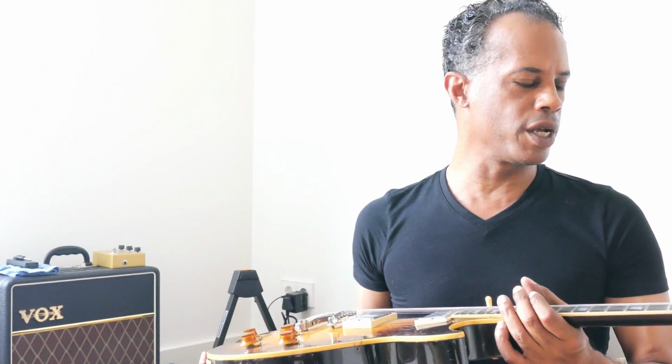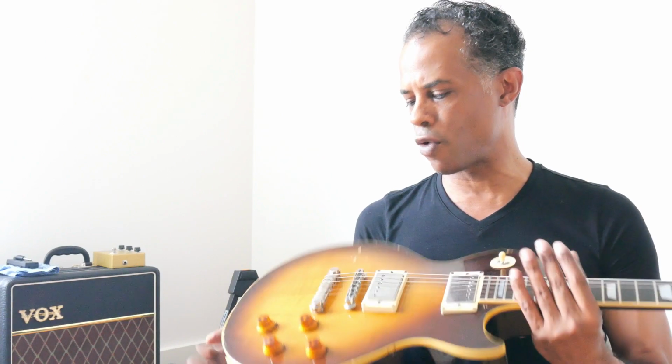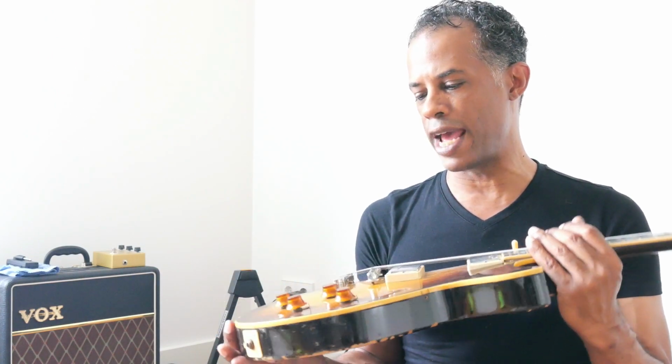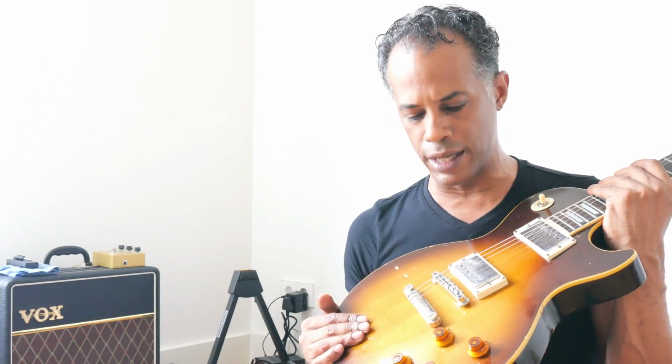But for the Japanese-made models, such as this one right here, this is an EG450 standard. So this is a copy of a Les Paul standard. They really went all out in order to try to replicate an actual Les Paul standard. Now, there's a lot of features on this guitar that we're going to talk about today that really make it good in some regards in terms of its build quality, not so good in others when you compare it up to that Epiphone, but we'll talk to that in part two.